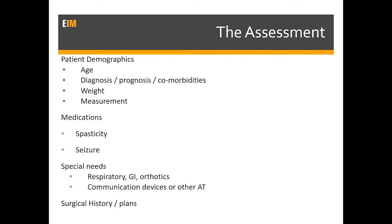Think about those orthoses. How long is the child going to wear them? Do they need to wear them all the time in the wheelchair or just periodically? Even some softer bracings like second skins. Those things are going to change a kiddo's size and shape and maybe their functionality, their control of their body segments.